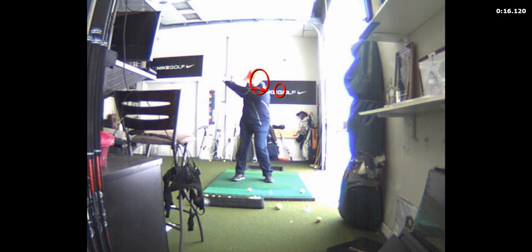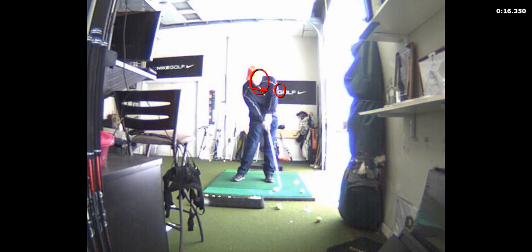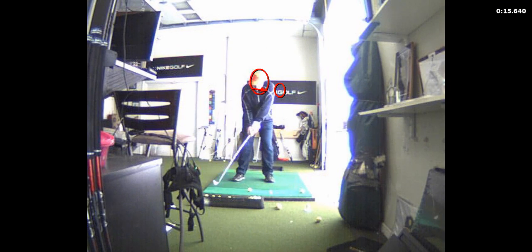A little bit bigger than that, but you've got a lot of clothes on, it's cold out, you know, there's a lot of factors involved here, but eventually, yeah. I need to keep the head still. Well, your shoulders turn too flat, so you've got two issues going on. Shoulders have to turn on a more tilted plane instead of a flat plane, and that'll keep your head still, because watch, when your shoulders turn level, your head moves off the ball. So your shoulders have to turn on a tilted plane.